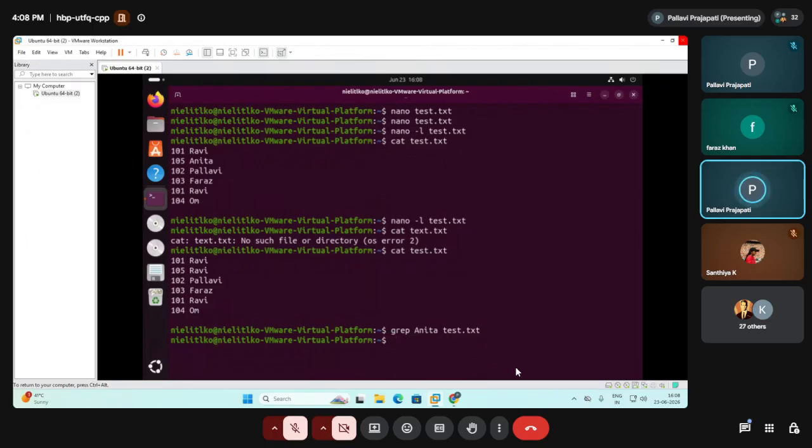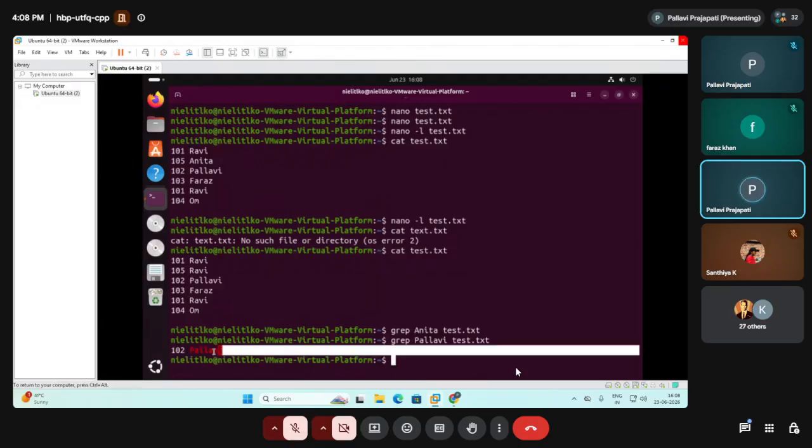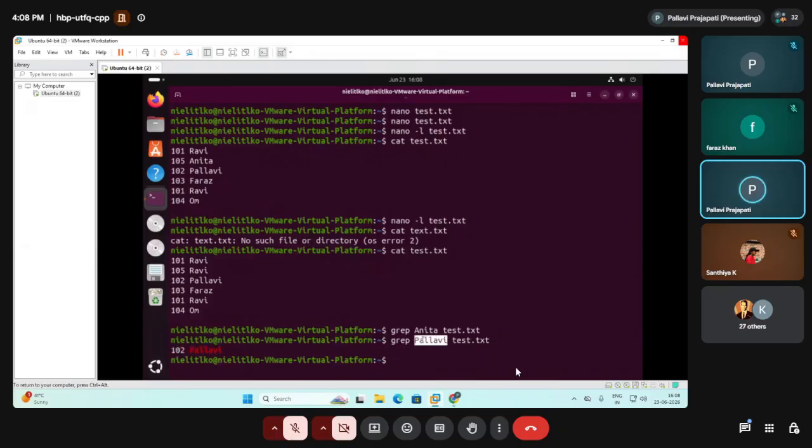Now let's search for something that is present. So grep, let's search for myself, test.txt. Now you can see it is displaying the full line where this text is present.